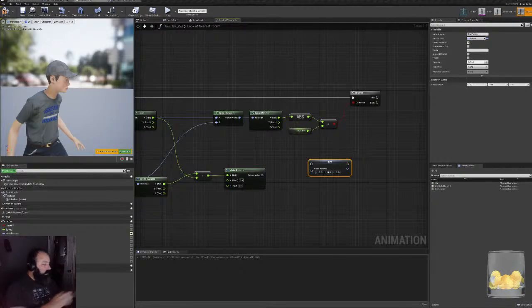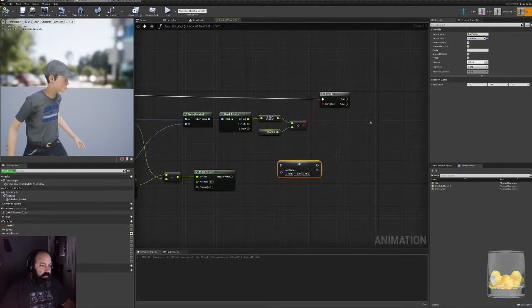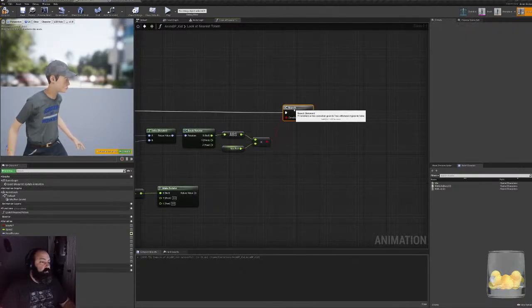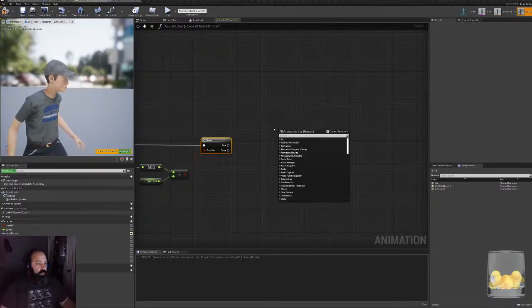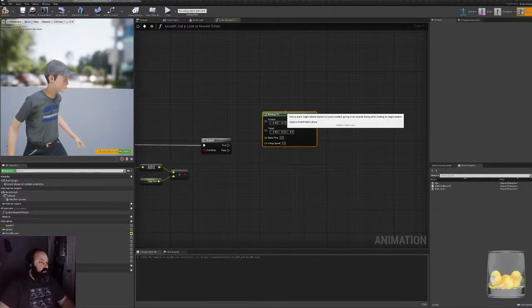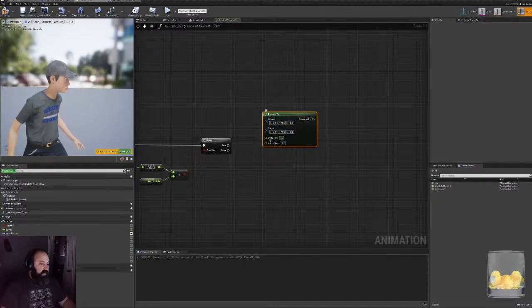So the idea is that when it gets near enough to an object, I want him to kind of turn and look at it, like almost like he's noticing. So I'm putting a little bit of personality into what's going on with this. It's not just a snap and he's looking at it. So that's the reason I'm going to do things in a little bit of a different way. So the way that I'm going to do this is we are going to create an interp2. And what this is, a before and after and how long you want it to take to get from one to the other. So that's kind of an easy fix for doing this.